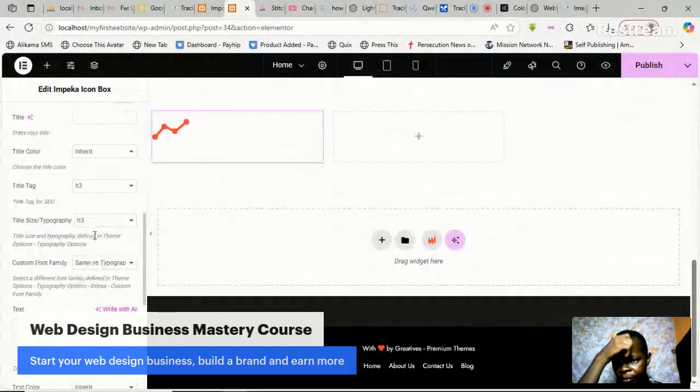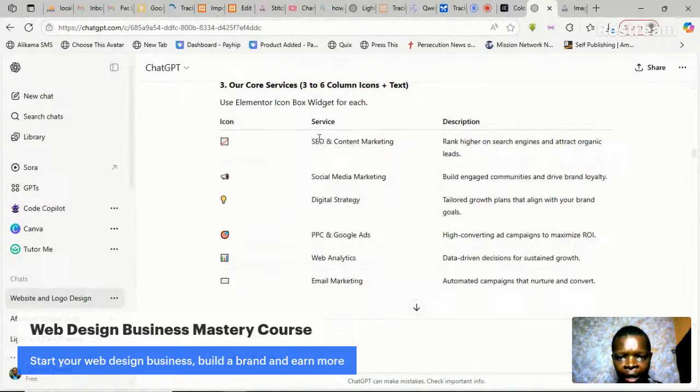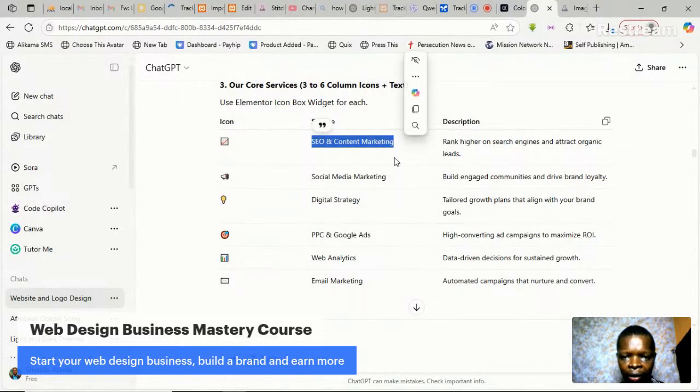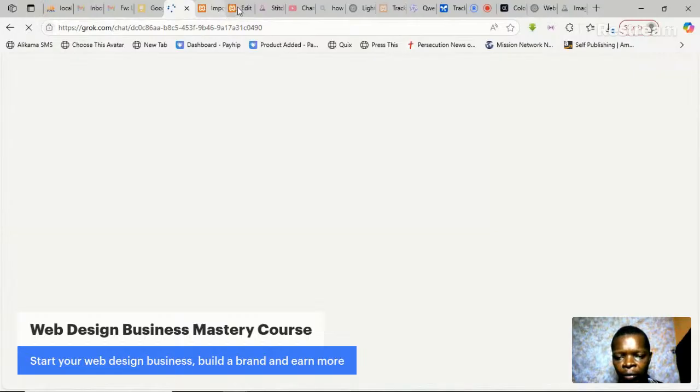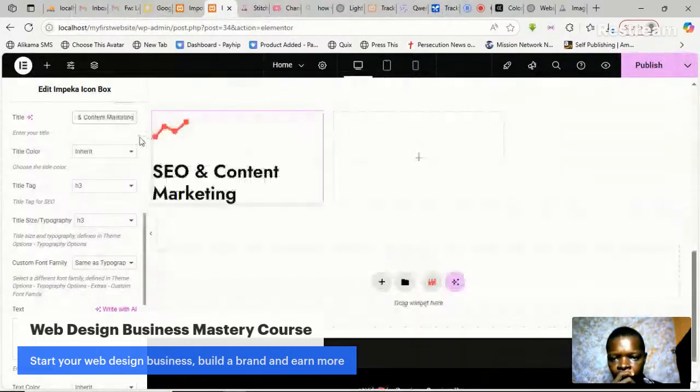The title is SEO and content marketing. So control C. This will be control V. I will paste it here, control V. So then the text will be here.